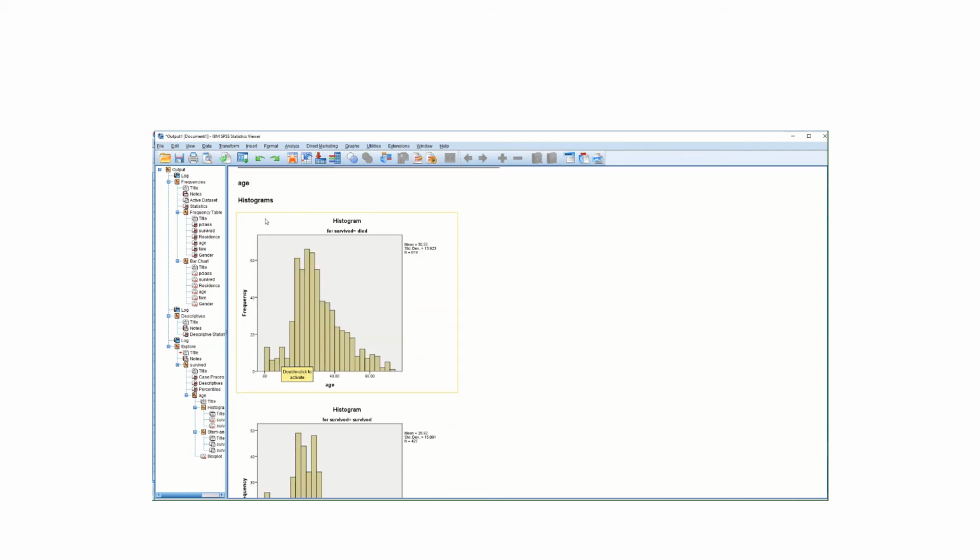Then we have our histograms, and you can see that this looks a lot better than the previous graphs that we had. This is purely for died, and again, it's all based on age. We can see most people are around 30 years old, and that makes sense with the mean that we were given earlier, which is also described here to the right of the graph, with also the number of people that are included in this graph.